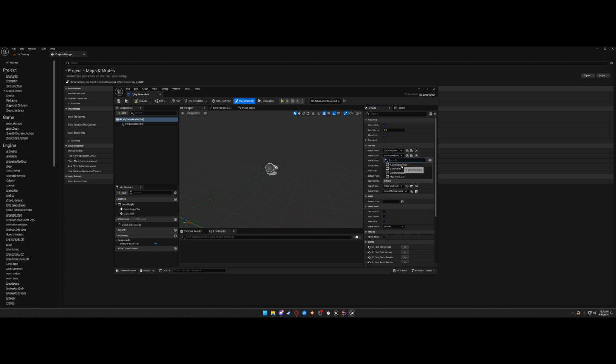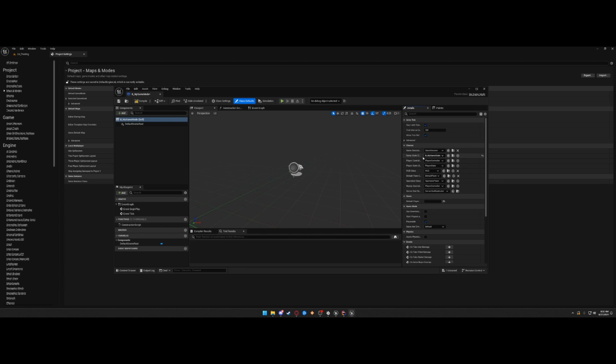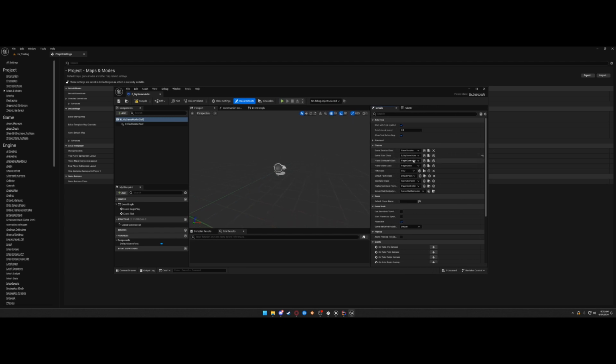We made a game state, so we change it to my game state. We made a player controller, so we change it to my player controller, etc. Default pawn, we actually made a character, so we use our character, player controller, and that's it. Yep.